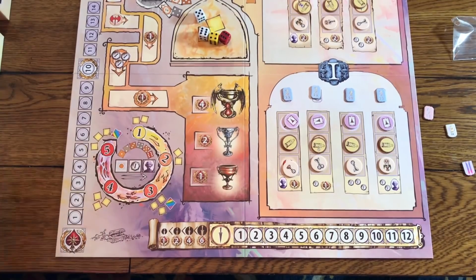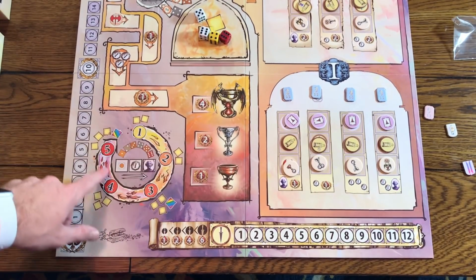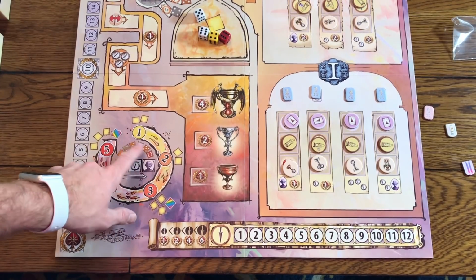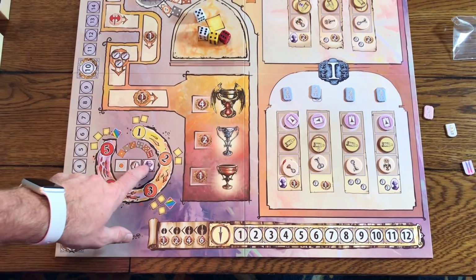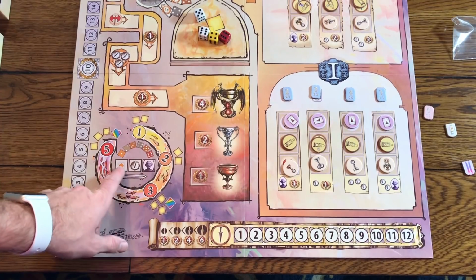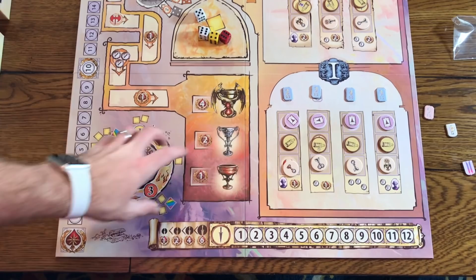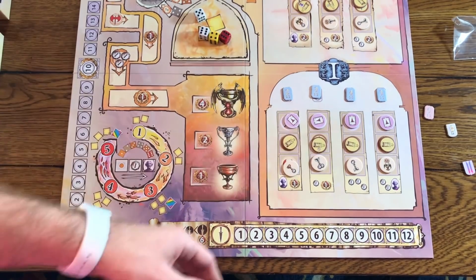This is the turn tracker as well as the player order track. This is an action. You can use any number of dice to go here, and wherever you put your token is the order in which you're going to go, plus the bonus you're going to get. So just know that that's the whole point of what this is down here. This is the bottom of the jobs track. We'll talk about that in a little bit.